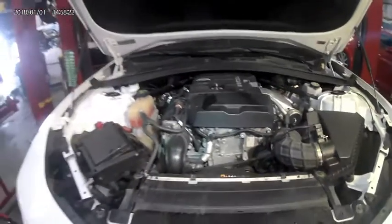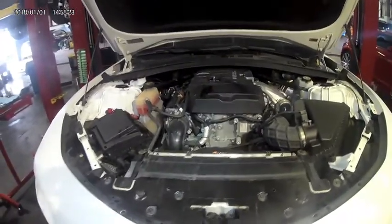Congratulations guys, you now know how to do an oil change on a 2012 Chevrolet Camaro.